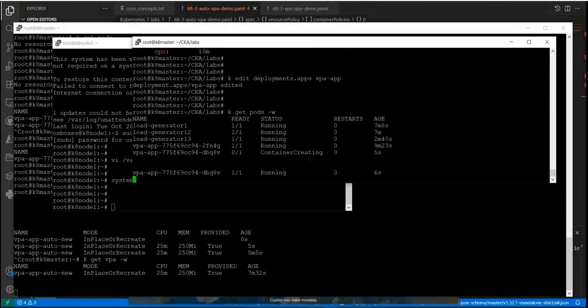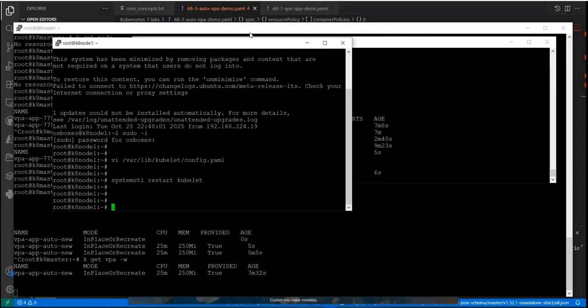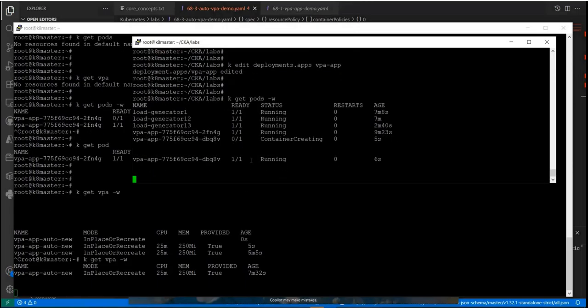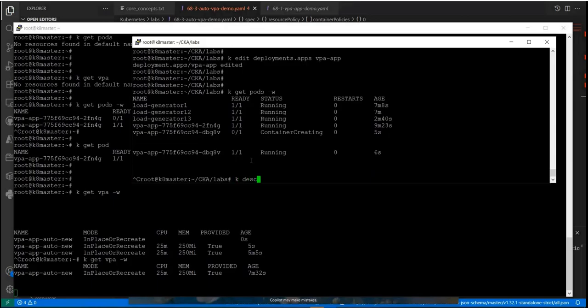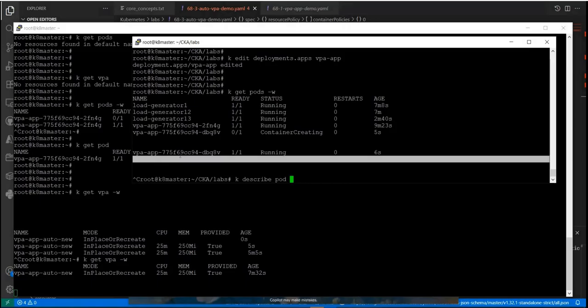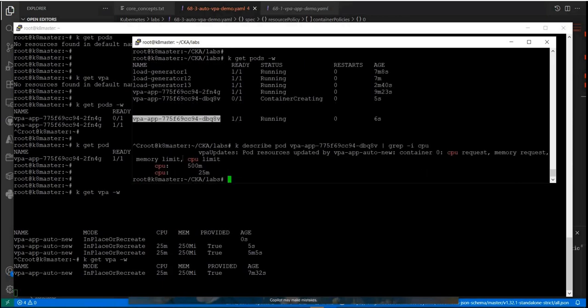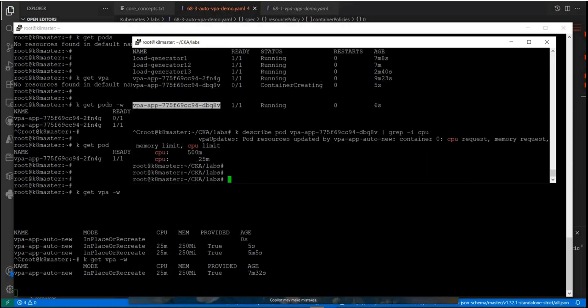Okay, we need to see here; this node one I don't want. And if I describe this second pod which we just deployed, it will come with the new value, which is maybe 25M. See, but it is not getting increased. Why is it not?